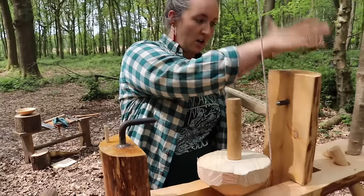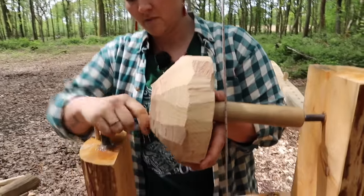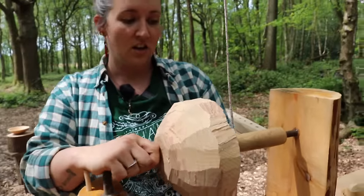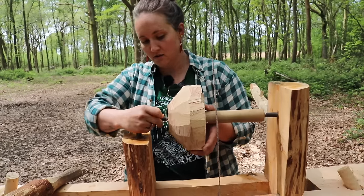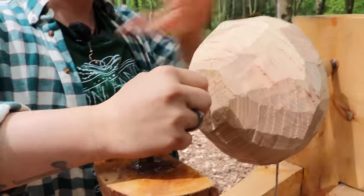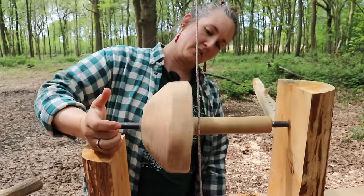This poppet is driven in there. It's not moving at all, and that's how you want to keep it the whole time. So I'm going to put that in, and then I'm going to move this one in, and I'm basically guessing where center is. You start to get to know the feel in the weight of the bowl and finding center. So let's see what I do. Sometimes it's spot on, sometimes it's not. Pretty close. So I'm giving it a spin. I'm putting in pressure here, because if I don't, nothing is keeping this in place, so it's going to fall off. So I'm keeping pressure with my right hand here, giving it a spin. You can see the mandrel slightly bobbing up and down.